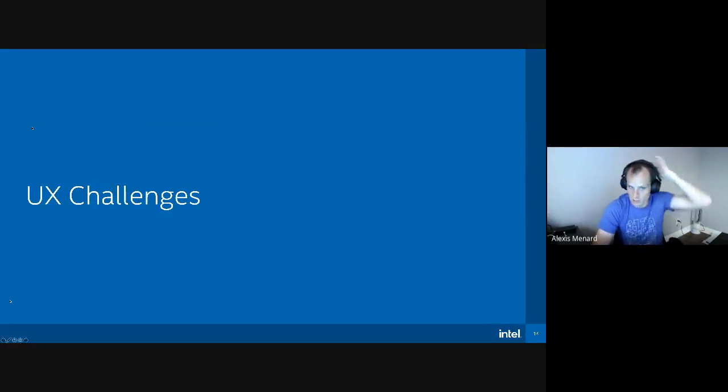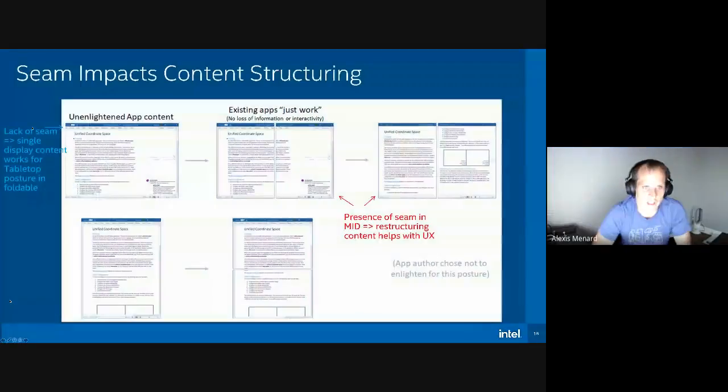However, it brings UX challenges for website developers, as well as the browser, Chrome or Edge or any Chromium-based browser. Here's an example of Word on the web. In the upper left corner, that's just fine, full screen. Then on the top middle, you render it on the dual screen device, and the hinge comes in the middle, and suddenly the flow is broken, right? You can see that it makes reading hard, like you have something right in the middle.